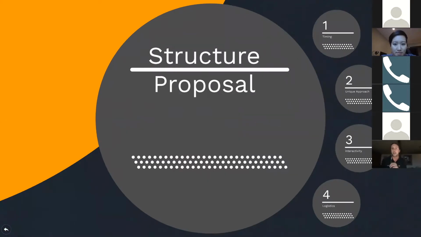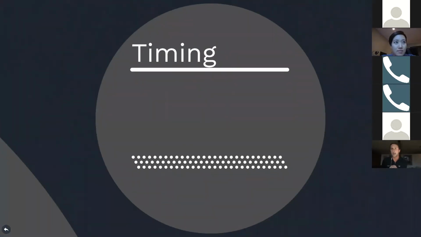We will ask 2 separate ways how you're going to create your didactic, one through structure and then one through proposal. So in the structure, we're really asking you to justify how you are going to best utilize the time. And that should be contextualized in, is this a 20-minute or a 50-minute presentation? There is a significant amount of feedback every year given to proposals that are either far too robust and time intensive for a 20-minute elective, or a single speaker on a single topic, which may not justify a 50-minute didactic, and therefore really breaking down how you're going to use your time on a minute-to-minute basis.